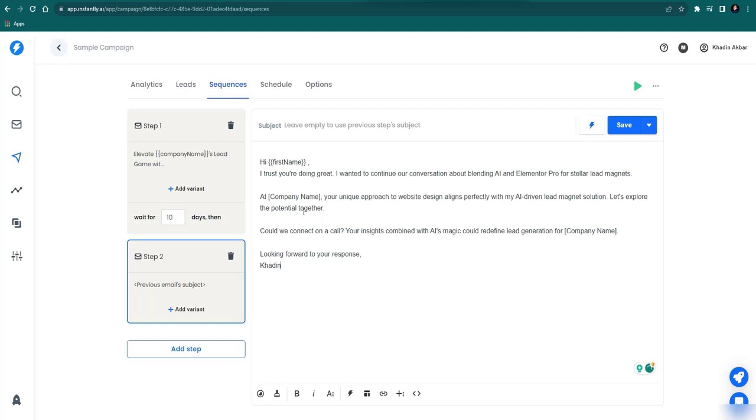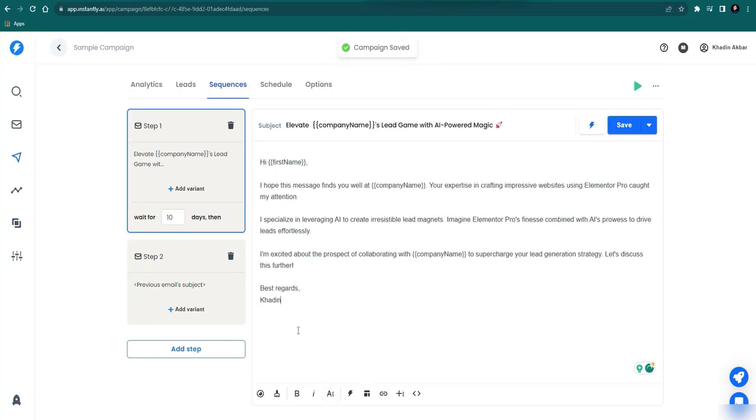Then add the variable, company name, and there also add the company name. Okay, and you can create these kinds of things.